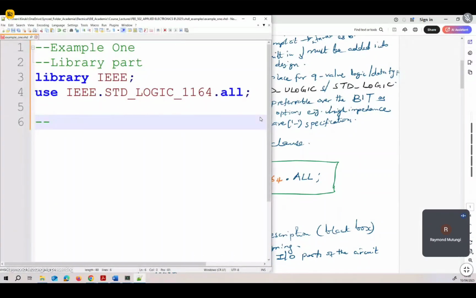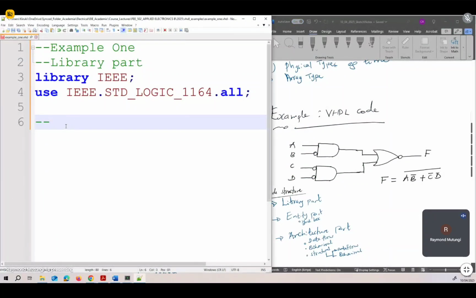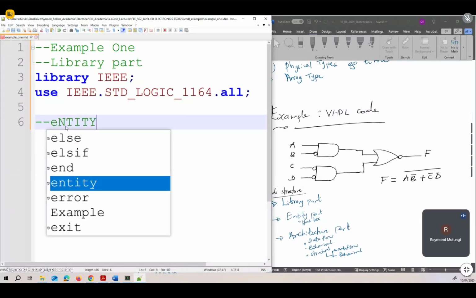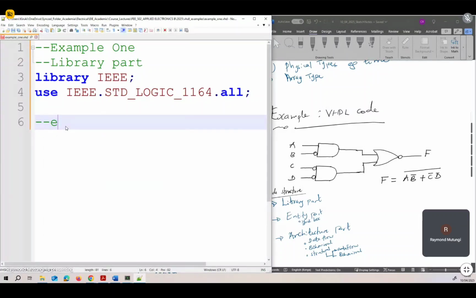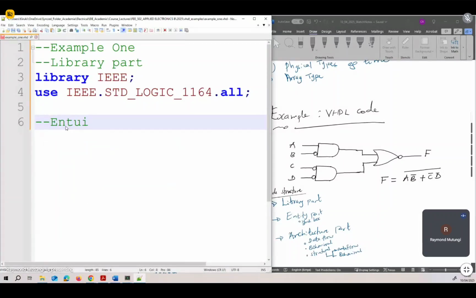So what is the next part? The next part is the entity declaration, and for this we give the syntax of how we declare that.